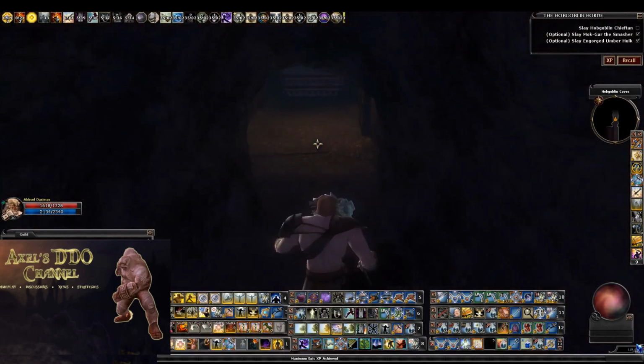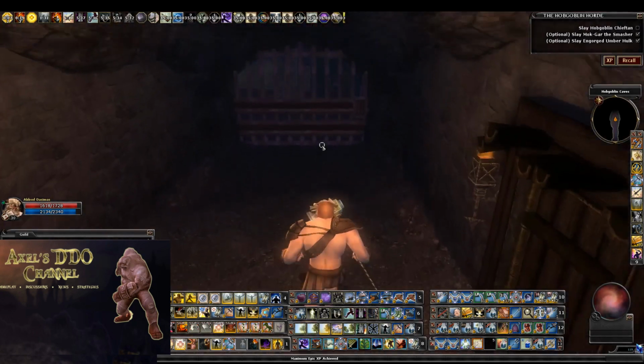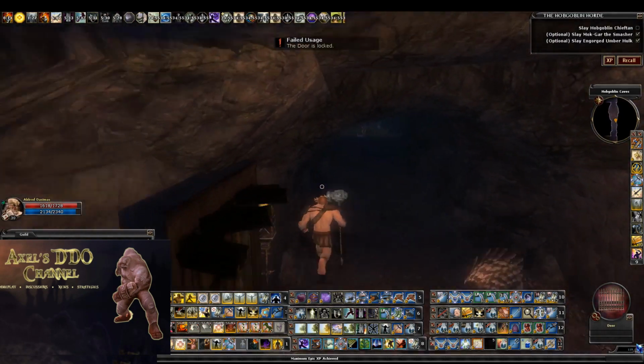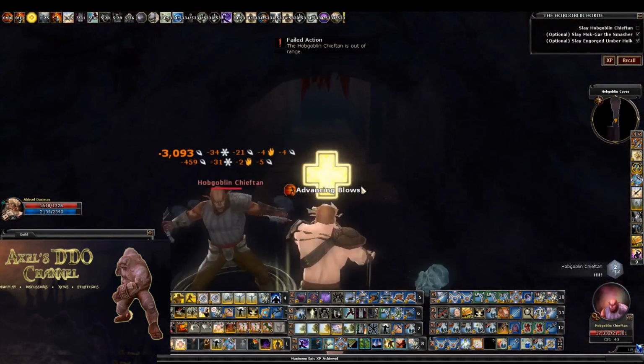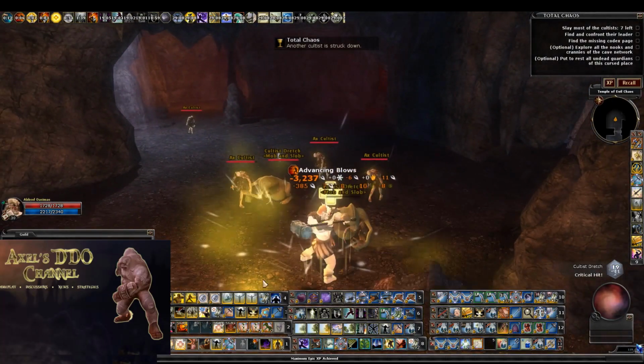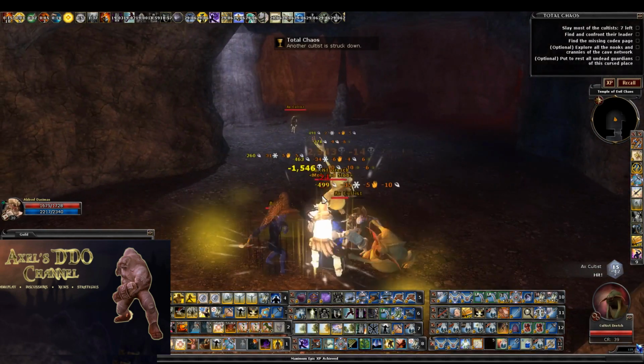You just go through the map, kill a lot of goblins and hobgoblins, and that's about it. It's just straight hack and slash. Quest number 8 is the final quest called Total Chaos, which is probably the second largest quest in the pack.